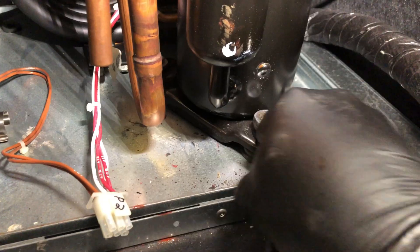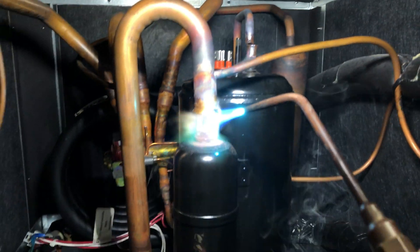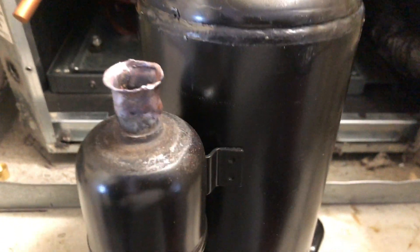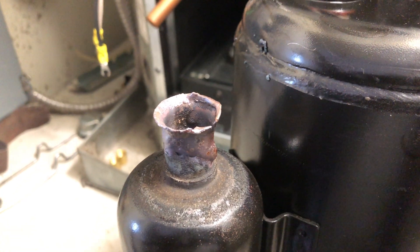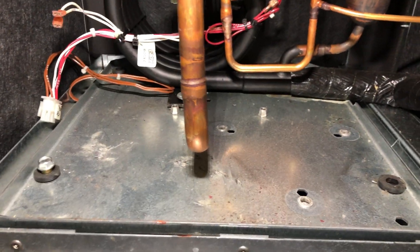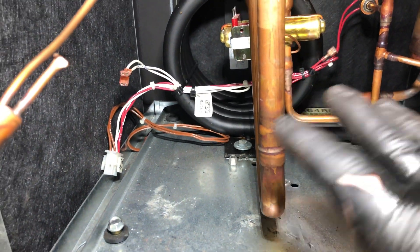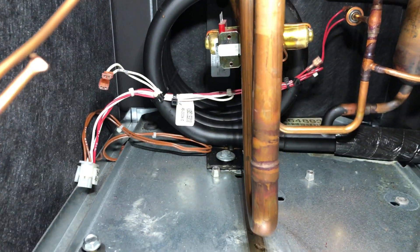Here's the old compressor that I've got out. As you can see, it looks like it's been replaced once before — just the way the suction line looks, it doesn't look very nice, same thing with the discharge side. While I've got the compressor out, I like to go ahead and zip-tie all the low voltage wiring where it's nice and secure. These units are really bad about shorting out back here against all the copper lines, so I take advantage of the opportunity while I can get to everything.